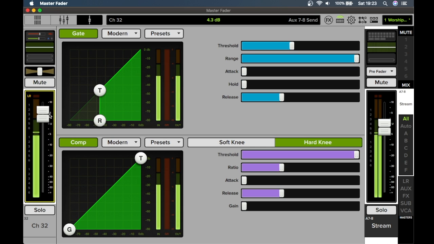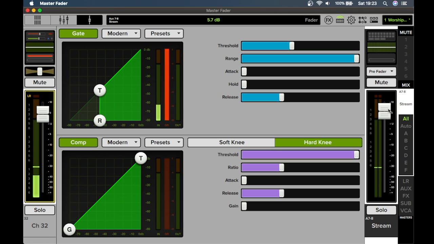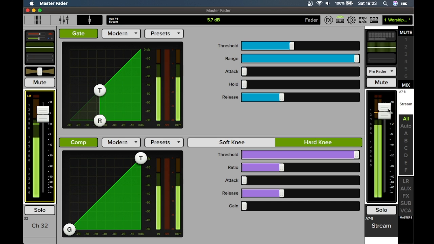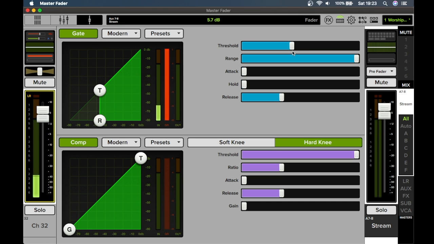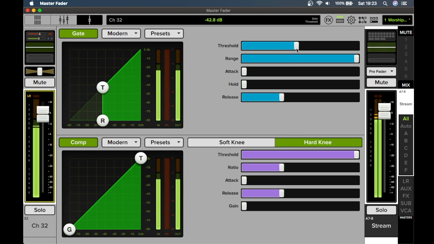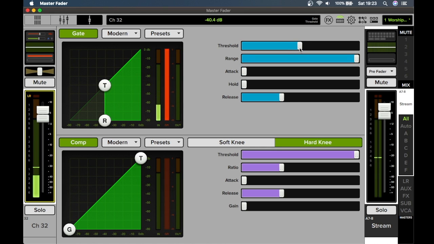I'm just going to increase that volume output on the channel and on the overall stream as well. Right, okay. Yeah, I think we'll leave it at that.